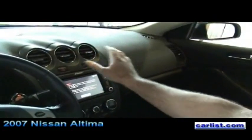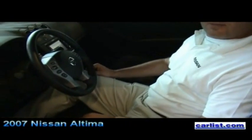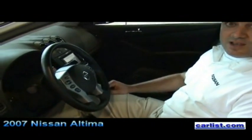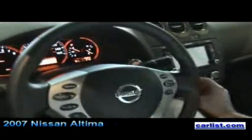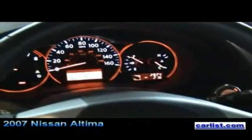The center stack has been redone with the AC vents at the top. This is the best place to put air conditioning vents for the feeling of being cool because it blows on your face. This one is shown with the optional navigation system, which is a touchscreen navigation system. And the HVAC controls have been revised, and it's pretty cool. The readout for those is in the temperature knobs. See those right there?